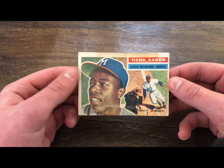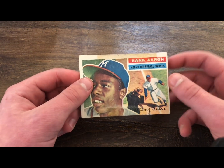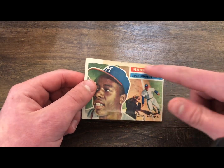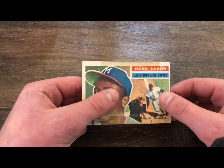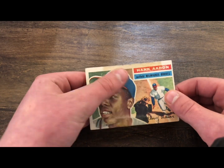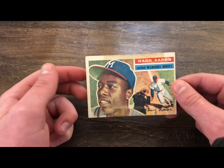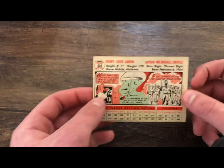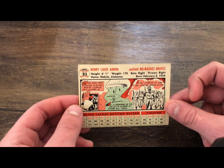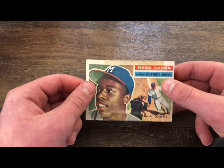One more card — this one isn't actually that bad, I just wanted to show it off again because I love it. You can already see tape at the top and bottom, and there's like white dust that just looks a little weird. But the corners are nice, and the back looks really, really nice. Any really old Hank Aaron is pretty good in my collection.